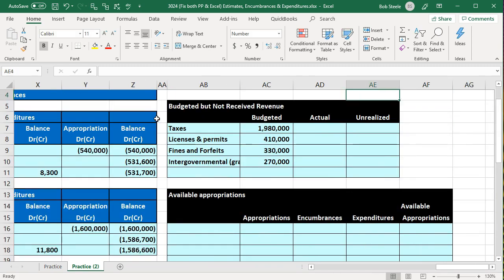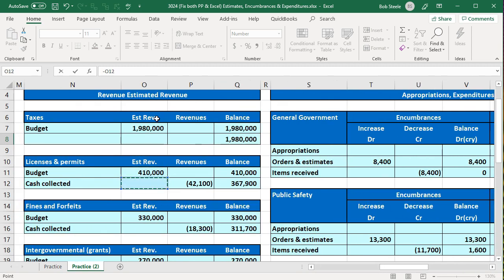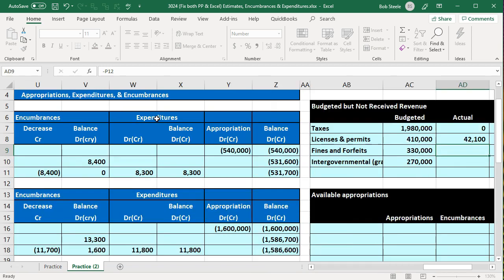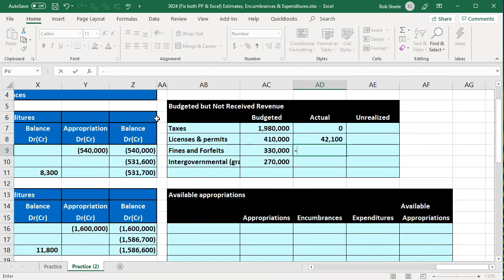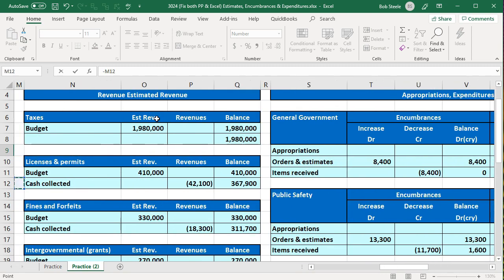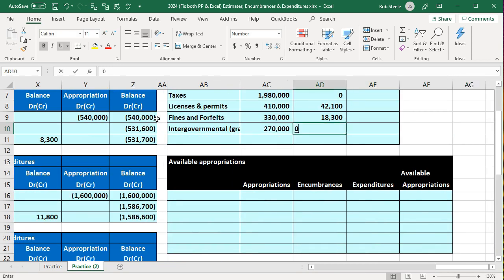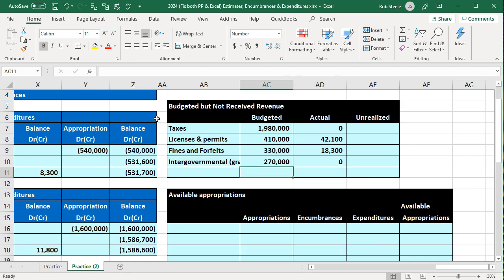And then we'll pick the actual amount up, and I'm going to say there's only two items we had an actual amount. I'm going to say negative to flip the sign of the license and permits. And then we had something in the fines and forfeitures, which again, I'm going to say negative instead of equal to pick up the fines and forfeitures. And there wasn't anything else in the other items.